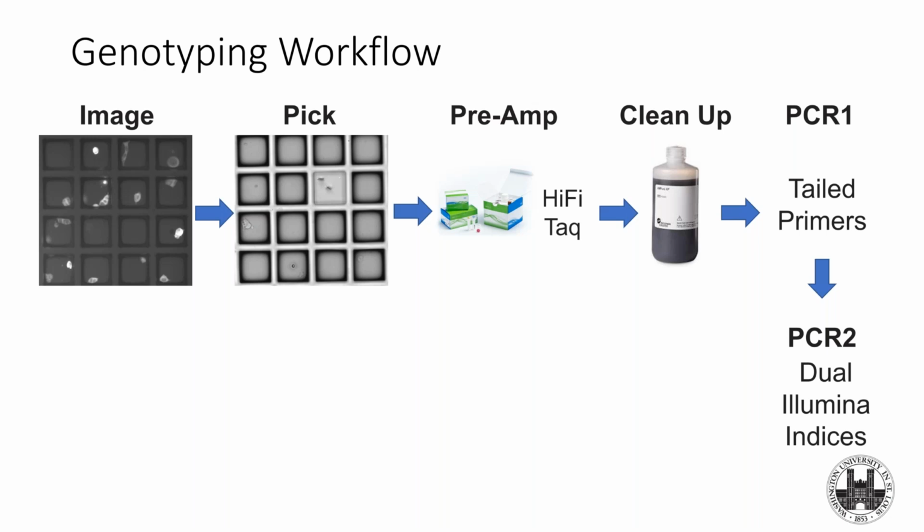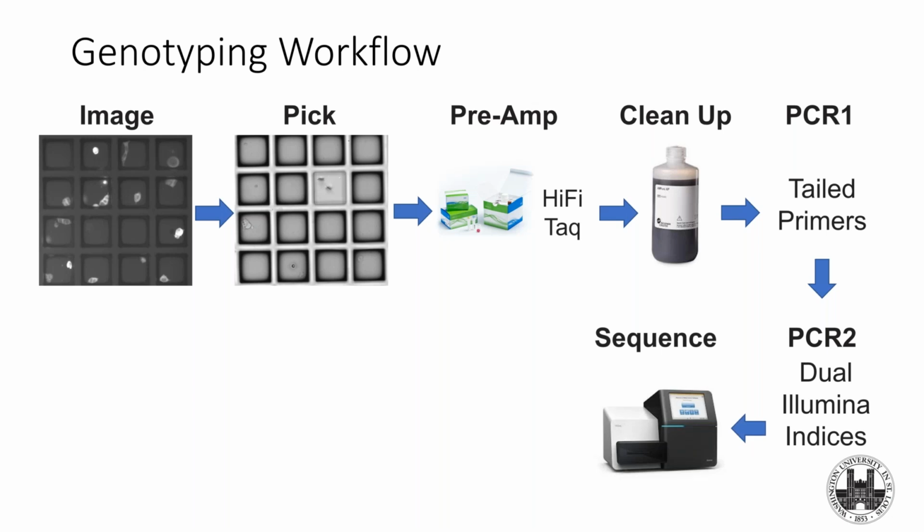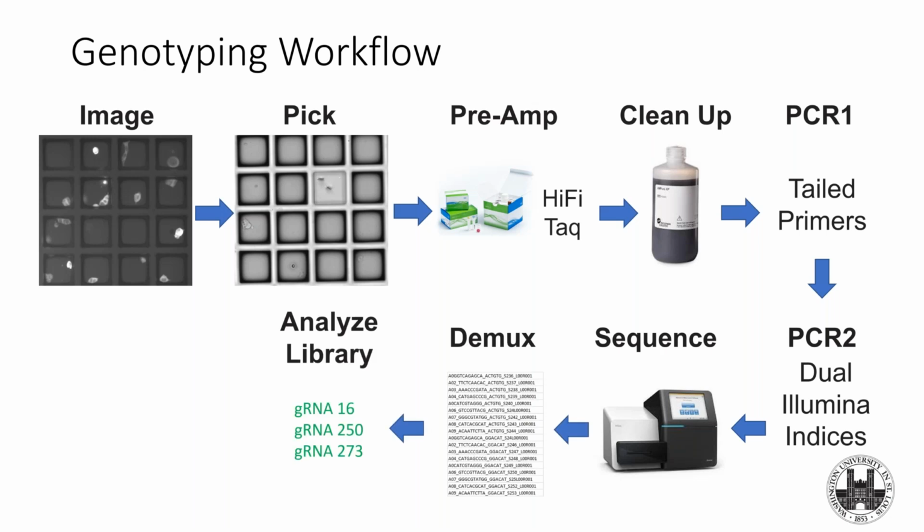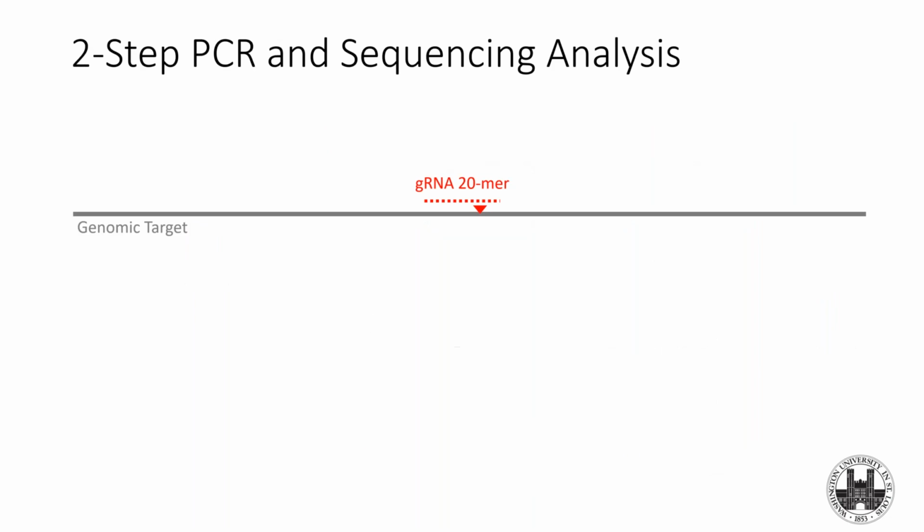You're not looking for RNA, where there are many copies. You're looking at DNA, which is only 2 copies. But after you do this, you get this multiplex of all of your, usually many plates' worth. Everything's got its adapters. You go and sequence the multiplex and then do your library analysis.